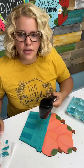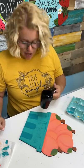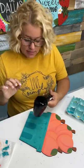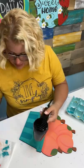What brush do you use for the lettering? I could use a script brush. I'll probably do a paint pen this time, though, because this is some very dainty lettering. Since I'm only painting this on a 12-inch size, it's very, very small.